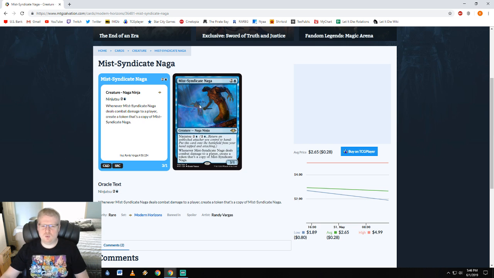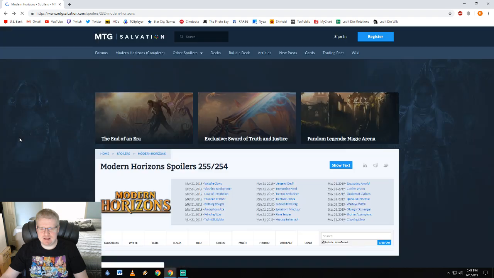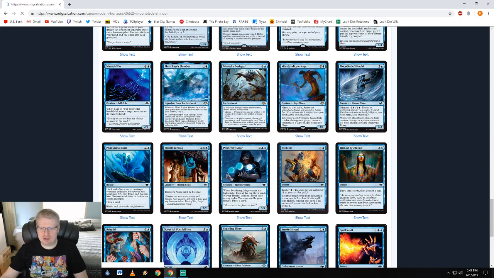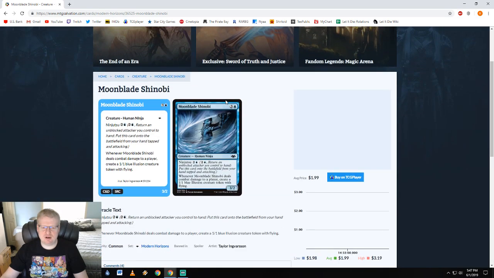Mist Syndicate Naga, 1 blue, 2 colorless, 3/1, Ninjutsu 3. When Naga deals combat damage to a player, create a token that's a copy of Mist Syndicate Naga. That's pretty funny. Really good. This is a limited bomb for sure. And Ninjutsu lets you swap it on the battlefield for an unblocked attacker, basically. Ninjutsu. This is an ability from Kamigawa, a fairly old Magic set. Probably not good enough for Modern, but I don't know if any of these Ninjutsu cards are good enough for Modern.